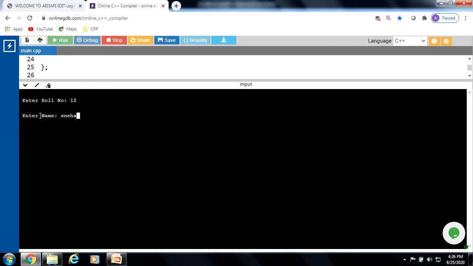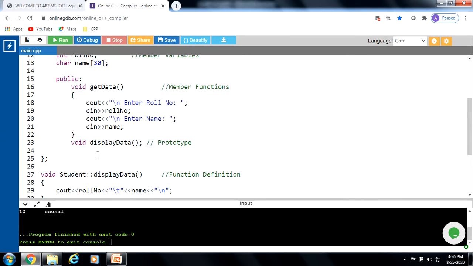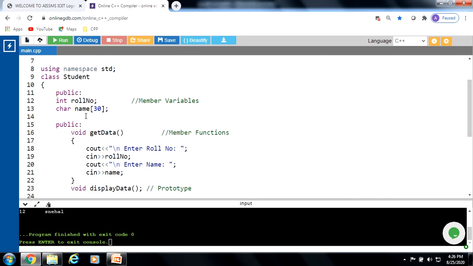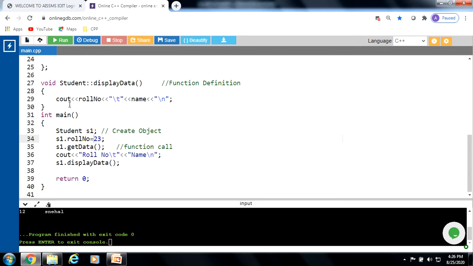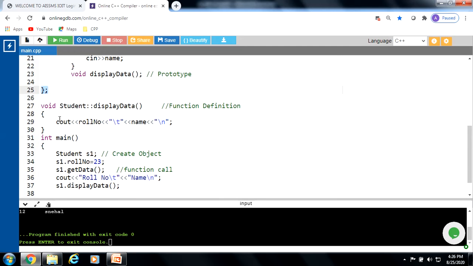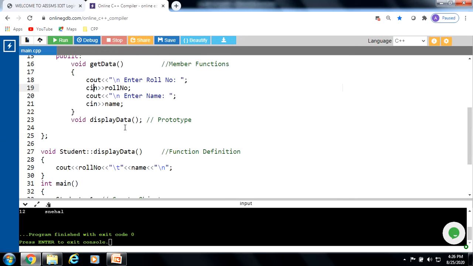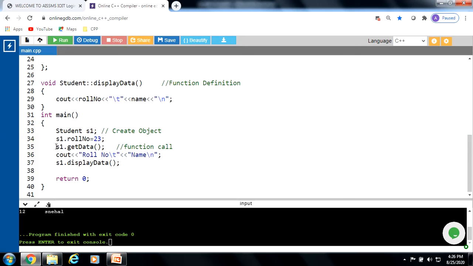So these two lines, meaning the call is given to get data, and here the display function is being executed, right? So private is the access specifier which is going to restrict the access of member variables outside the class boundaries. The class boundaries are from this line to this line, and the only way to access the private member variables is through public member functions. The public member functions we can access using an object. So this is regarding creating an object.